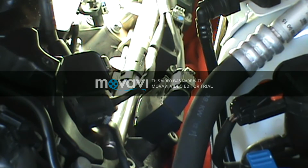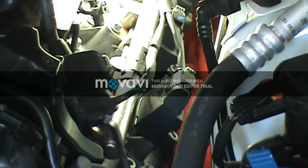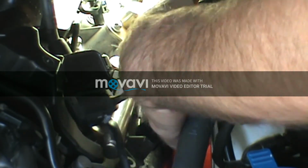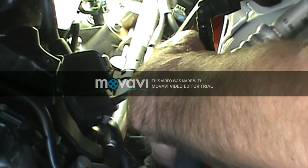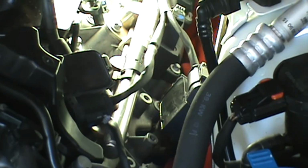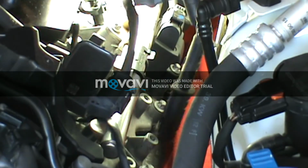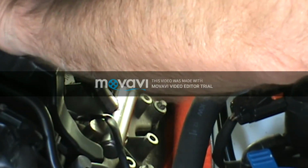Alright, so I'm looking for my pry bar. Alright, so I got my pry bar. I'm going to pull the coil back a little bit just to get it out of the way. Okay, I'm going to pry. And I'm not prying hard now. I'm just getting, with this long a lever. See, that's coming off there nice and easy. That one came off real easy. It's just hard to get your hand down up underneath there, but that one came off nice. I'll set it up here.